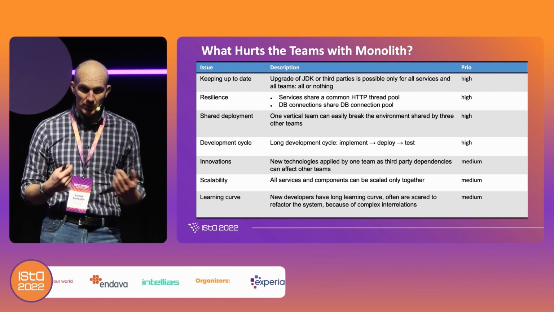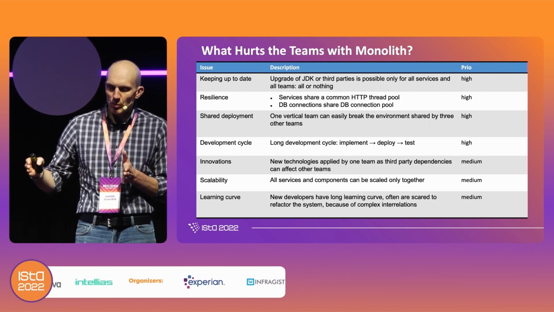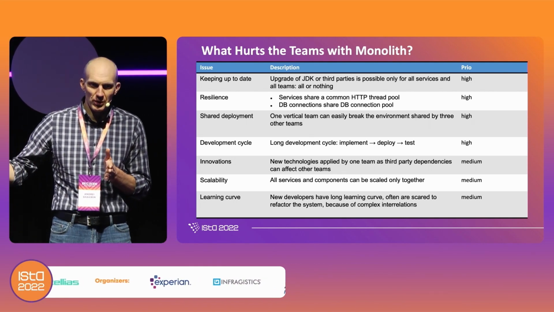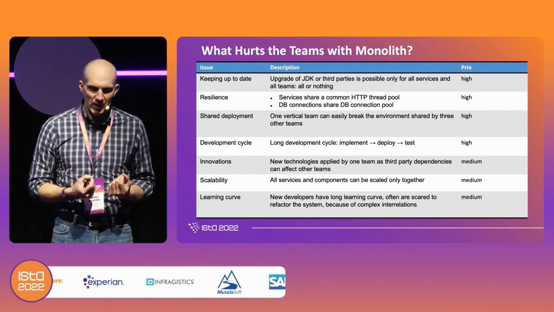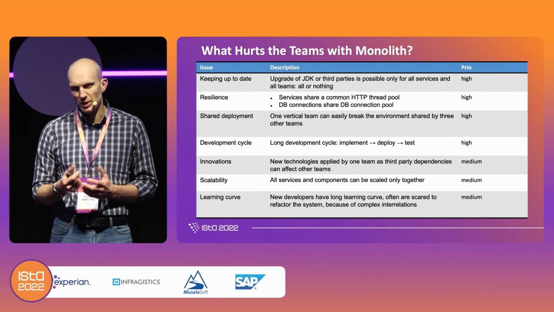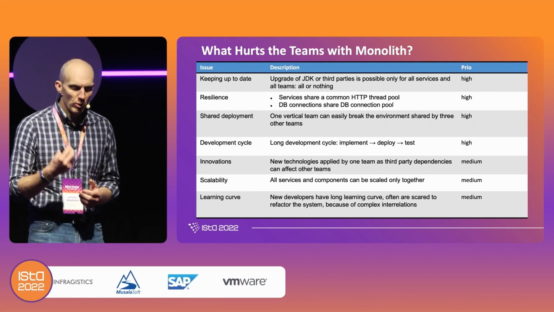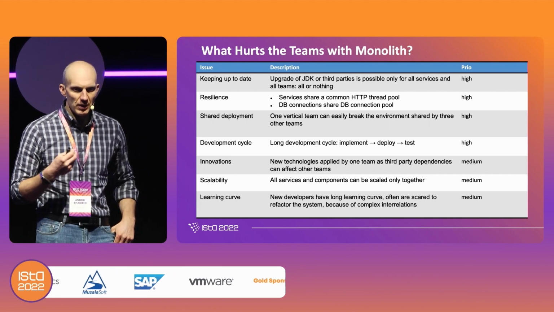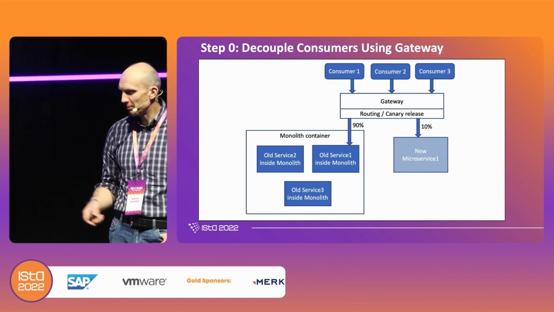And learning curve. If new people come into the team, I see that it takes more and more time to understand the whole system, how the system works, how the deployment works, and the start really slows down. So sometimes people need 2-3 weeks or 4 weeks just to make a first commit and try something. This is just my observation.